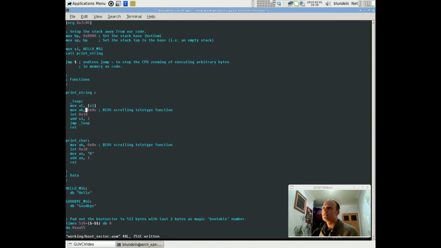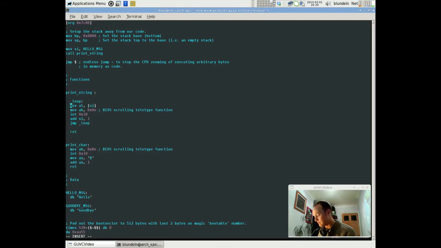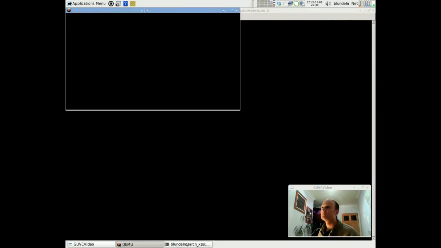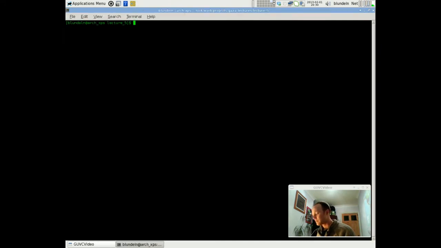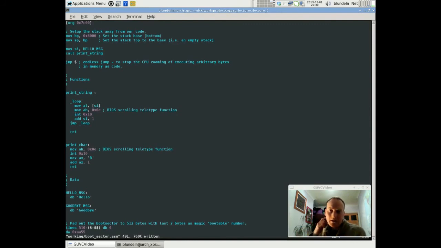Let's just see what happens. Let me just put some spacing in here to make it easier. We can even indent it a bit more like that, just so that we can see what's going on. So let's see what happens. Oh, what's it doing? Can you see lots of stuff? What that's doing is, there's no way to finish my loop, so it's working sort of. It's printing H and then it's printing E, then L, then L, then O, but then it's printing the next thing after that, which will be goodbye, and then it will print what's after that, which will be all of this stuff, and then it will just carry on into memory, printing stuff in memory.